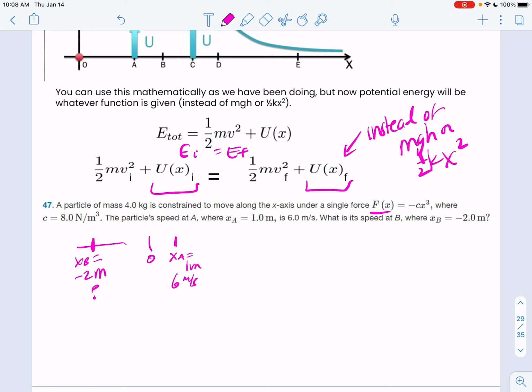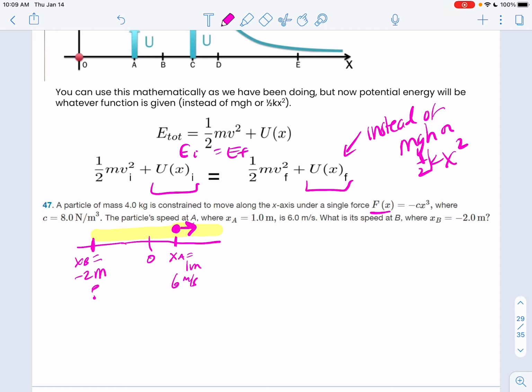So basically here's what we have. Something is here, moving with a positive speed, and it's acting under a negative force. So it's probably going to slow down as it moves this way and then speed up and come back to 2 meters. Kind of like rolling up and down a hill, with the force being negative, just like a downward hill force.